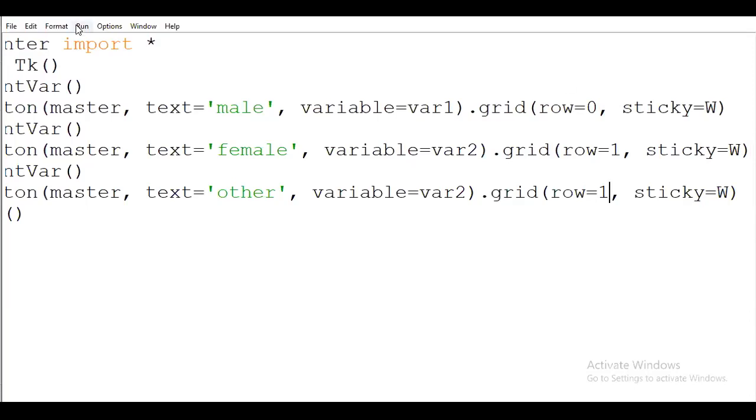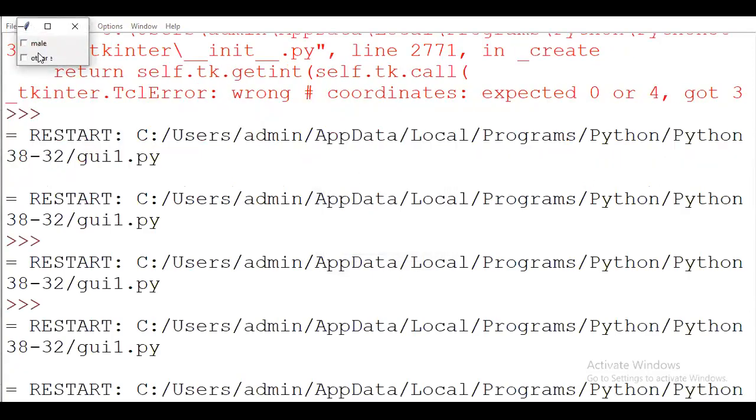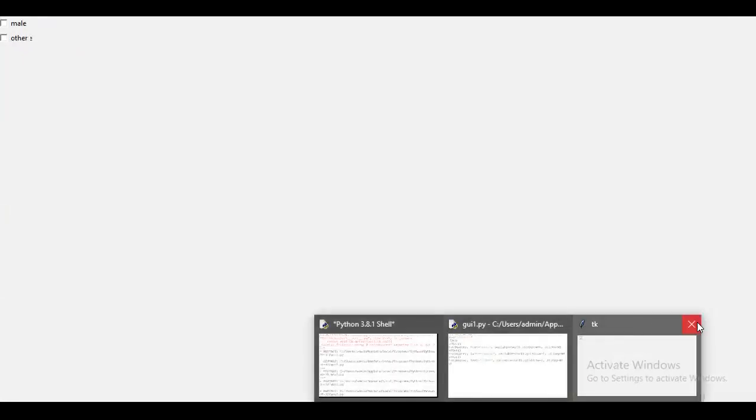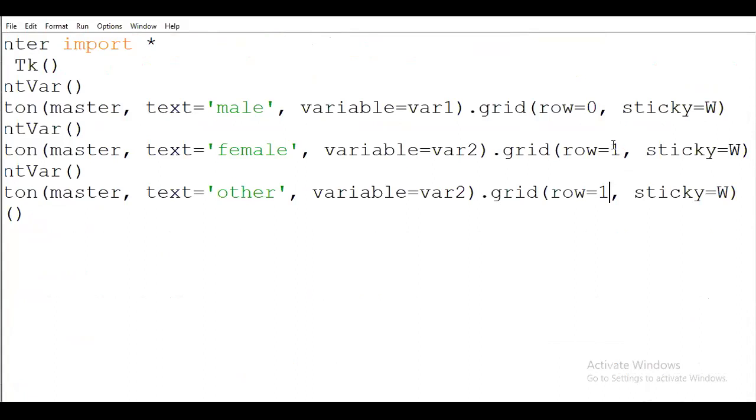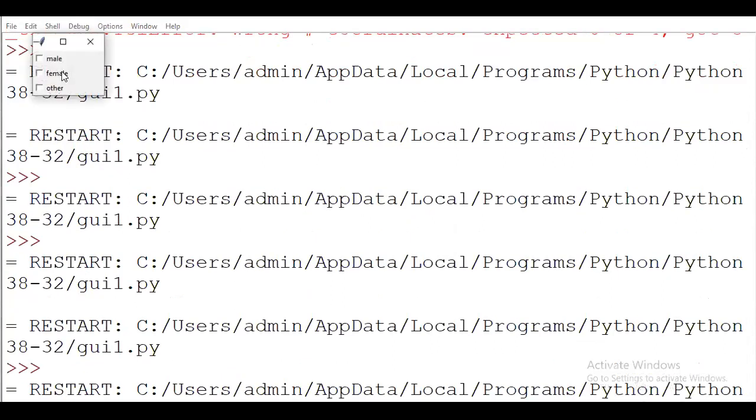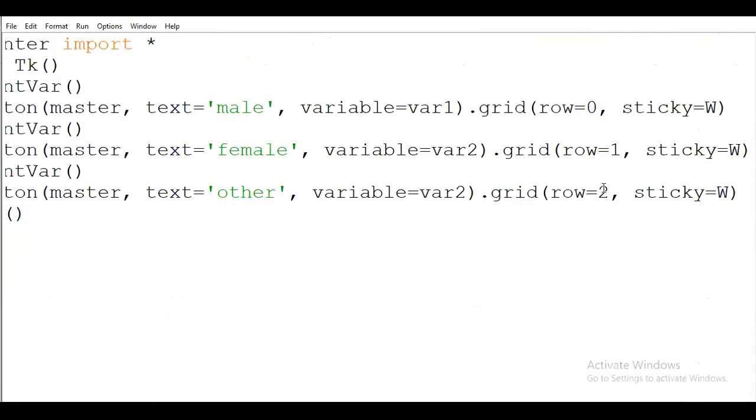So it will be a print, you have to see here, the output which we are creating will be generated with the same. Means what? It will hide the female and it will be put over there. So for that we are using this row variable to put my program in the different places. So you have to see here, if I write line one, it will hide the female and put it over there.